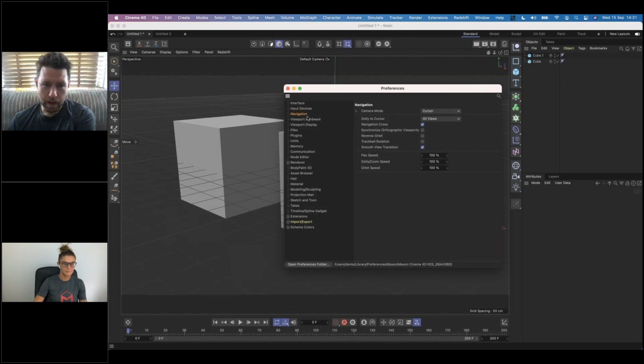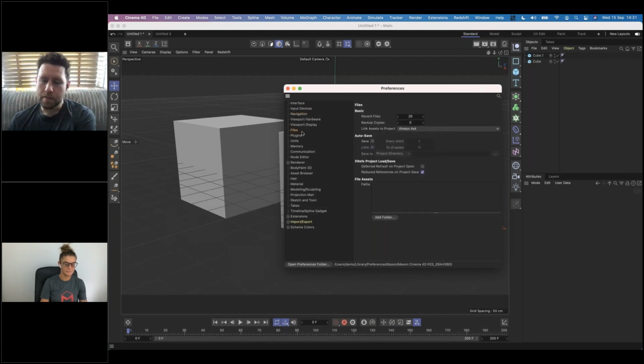Navigation we will ignore, hardware viewport, but files. Files is something that I think people should be aware of, because under the basics, the autosave is off by default.